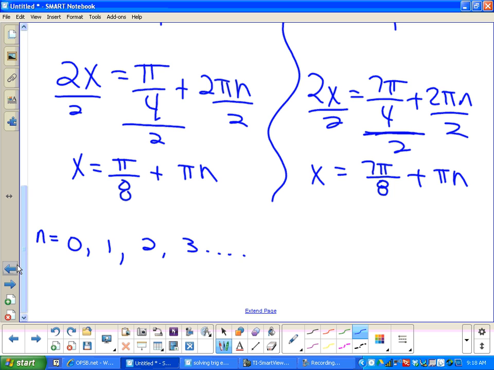Okay? Now, I like the 0 one. And by the way, I noticed I didn't say negative, because if n was negative, that would be negative, wouldn't it? And 0 to 2 pi has to be positive. Okay? So most of the time, it's just going to be like 0, 1, 2, and 3. So if n equals 0, that's pretty easy. What's this going to give me on my first one? Yeah, just pi over 8. Okay? Because it would wipe that out.